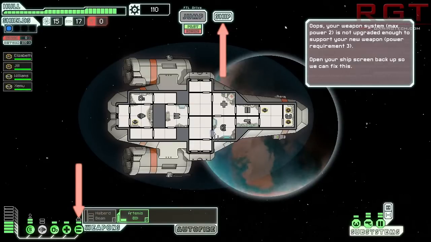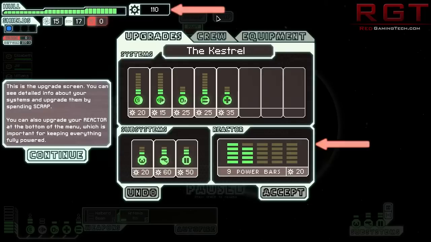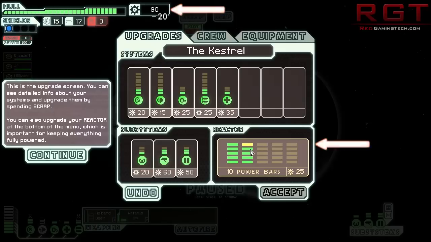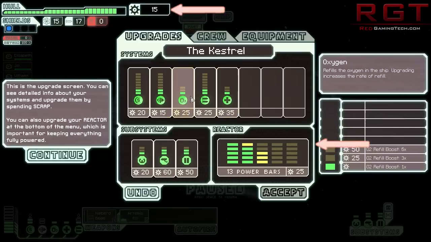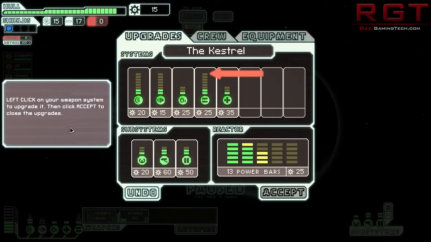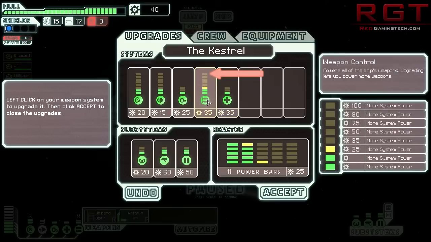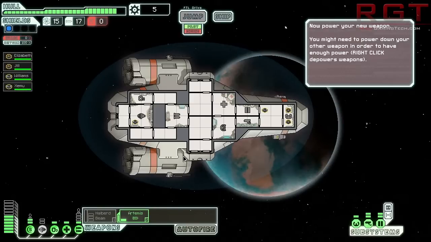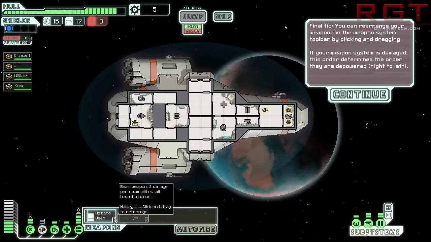Oops, your system power. Not enough to upgrade. This is the upgrade screen. You can see it, blah, blah, blah, blah. The reactor at the bottom of the menu, which is important for keeping everything running. Okay, I'm assuming that's right. There we go. Now power your weapon. You might need to power down your other weapon in order to have enough power. Excellent.